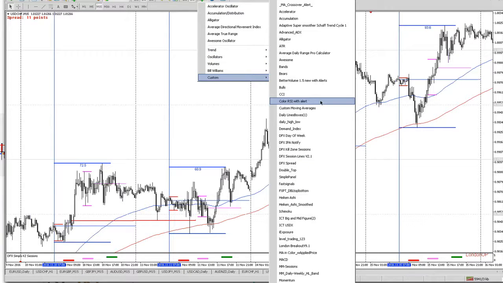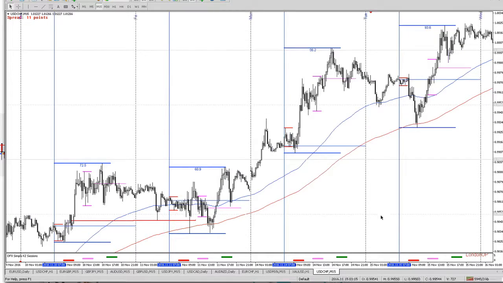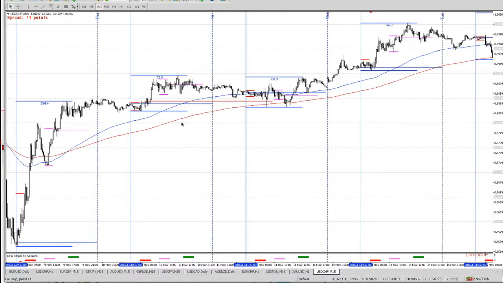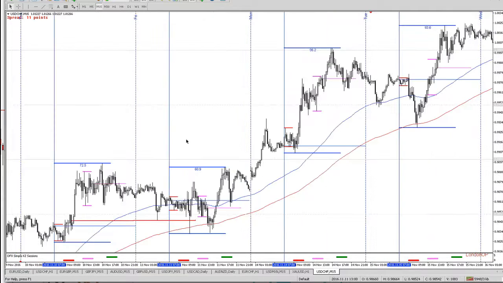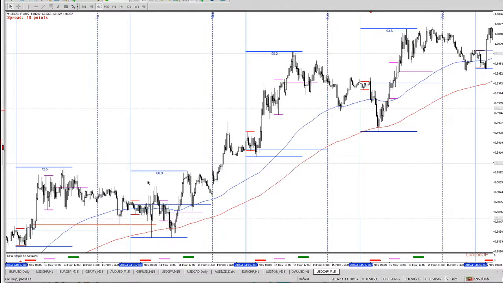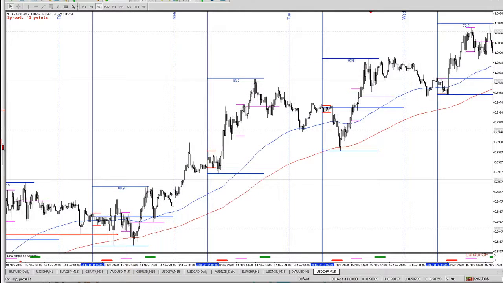Also put days of the week on, because days of the week are very important. So we got Thursday, and this is Thursday's trading, and Friday. Some people don't trade Fridays unless conditions meet. But conditions met on this occasion.